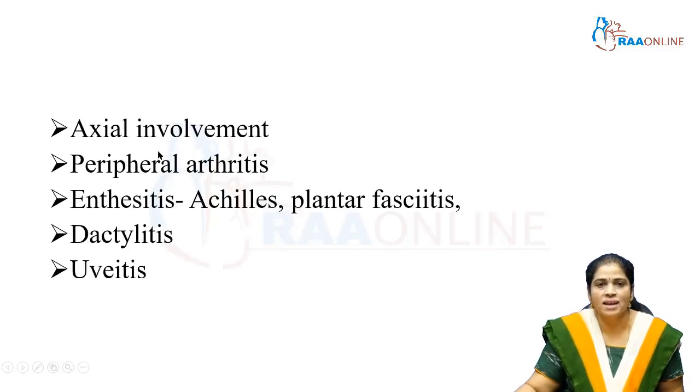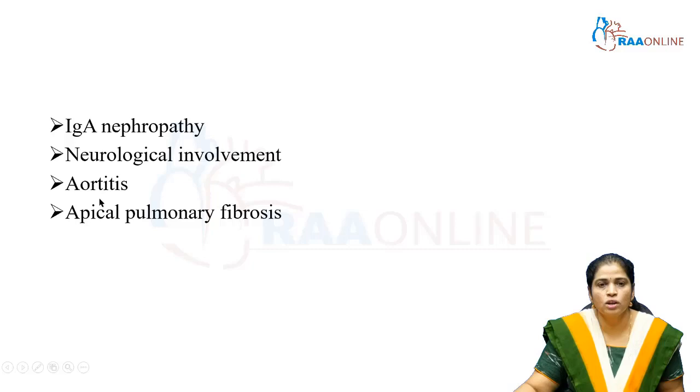The main features are axial involvement, that is the spine involvement. There can be peripheral arthritis. Enthesitis is a very important feature, and there are various points of enthesitis, mainly Achilles tendon insertion and plantar fasciitis. There can be dactylitis, which is involvement of the whole digit, fingers or toes. The whole digit is inflamed. It's tenosynovitis, synovitis, and there is swelling in between the joints as well. There can be uveitis. These are main features. There can be other features as well, including iritis and atypical pulmonary fibrosis.